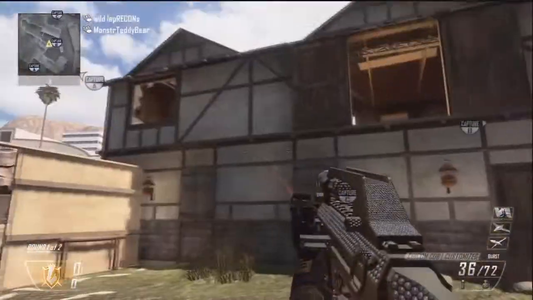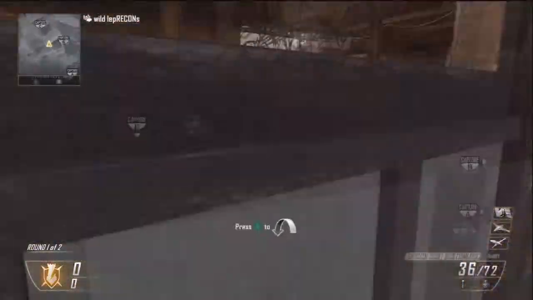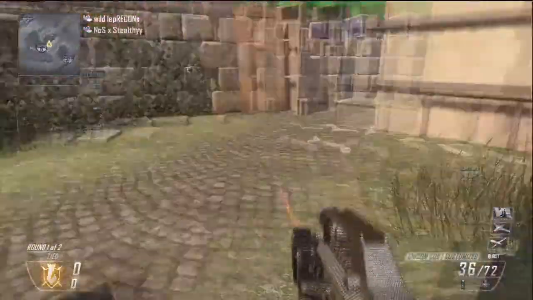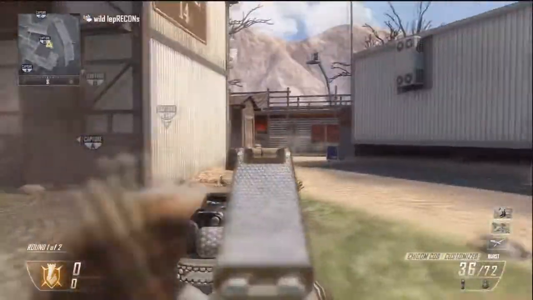Probably more for search and destroy, but it could work for other game modes. I've used it in free-for-all a couple times. But it's pretty worthwhile to use. And you can get a good sight over to B, so you can kind of hop down, and you got some good cover to get B. And you can kind of peek behind these targets.